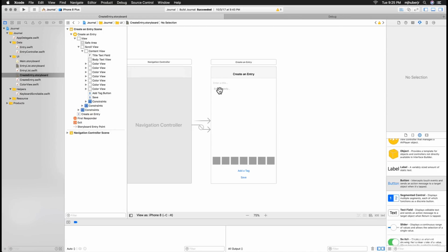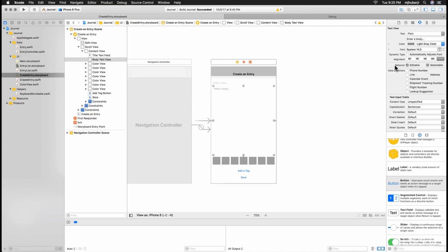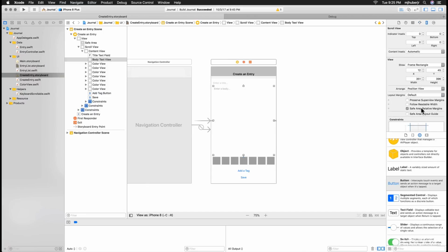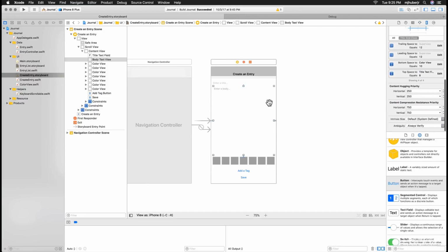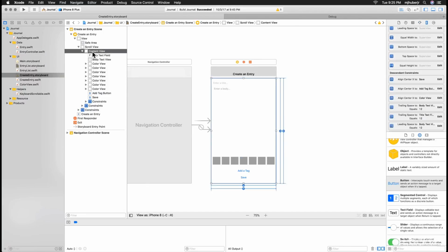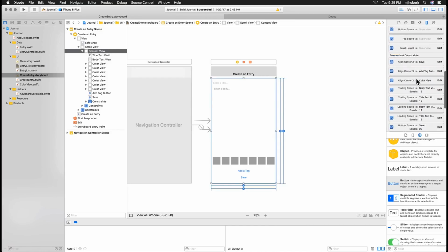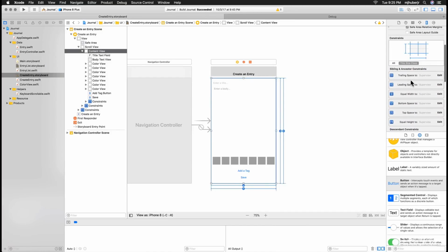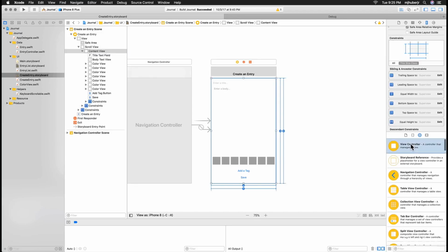Right now, inside of our view controller here, we have our title text field, our body text view, and they're all constrained to this content view that we have. And there's a lot of different constraints on all of these individual pieces. We can actually break these up by putting all these color view buttons into a stack view and then putting all the other elements into another stack view and just worry about constraining those stack views.